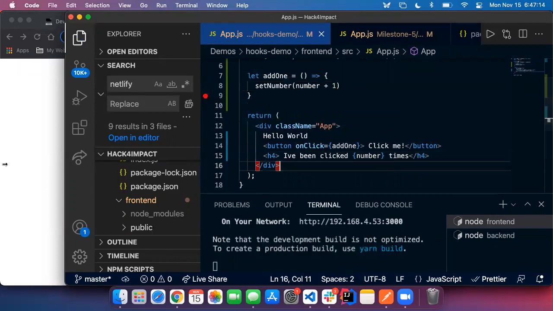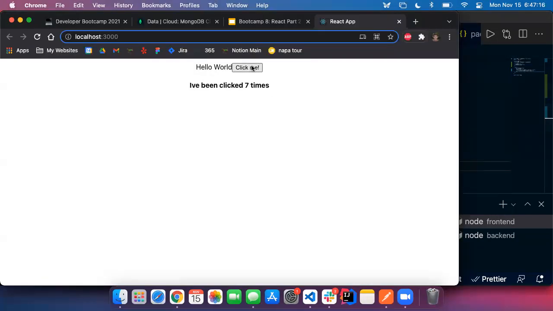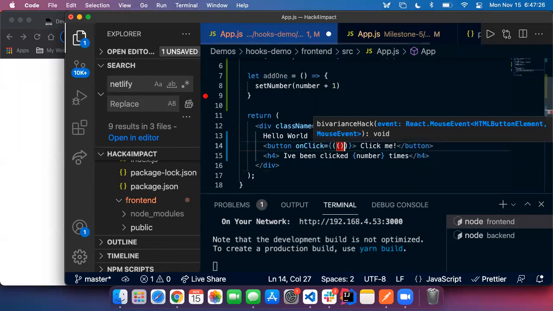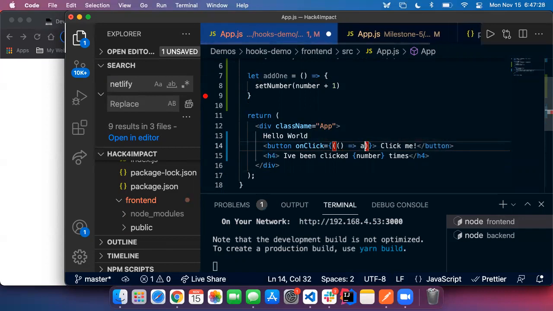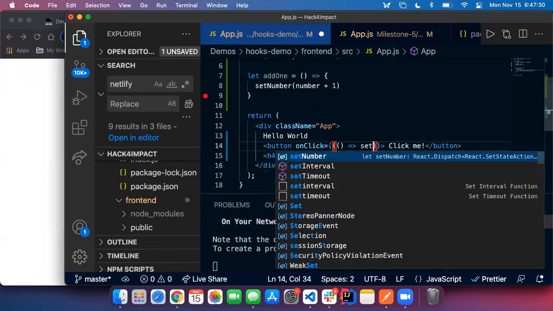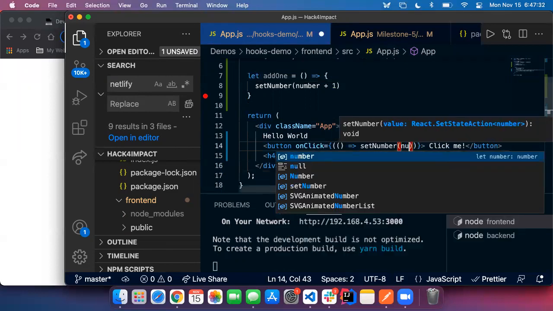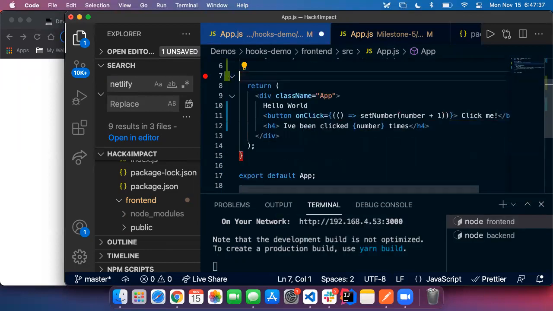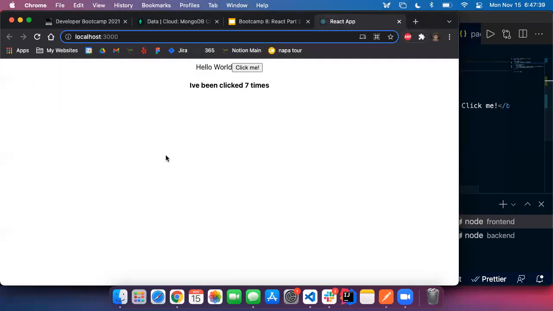And so here we set the state, and every time we click the button, we have a function that gets called. We can actually do this in our code as well. This is probably what I meant to do by having the arrow function. We can call it here as well, and we can just have our setter be right here. We don't even need a function to do so. And so if we get rid of the function now, we can just do it all in our code, and it should work as expected.